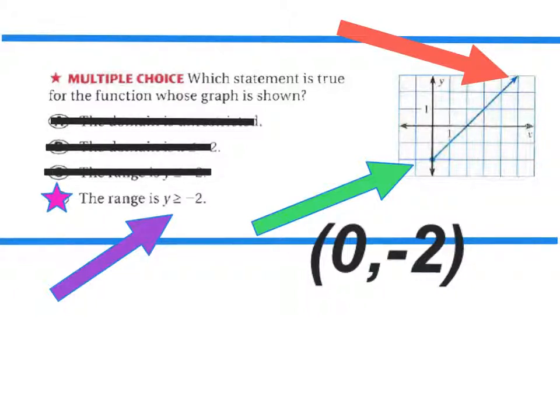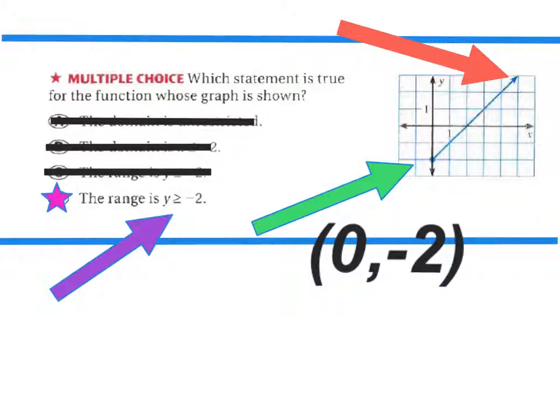And last but not least, by default, it says the range is y is greater than or equal to -2, which is my answer. And if we went back to my picture, because the y value has to be greater than or equal to -2, remember, your range is all your possible y values, and that's what's happening here. Here's -2, and here is -1, and 0, and 1, so this satisfies that criteria.